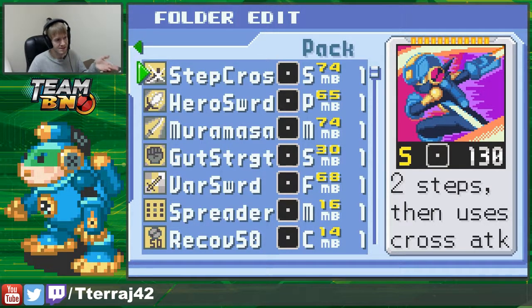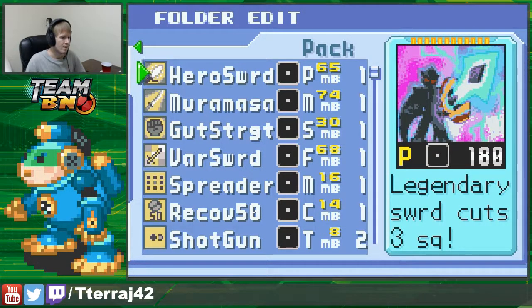StepCros is probably this, like outside of doing command codes on your VarSwrd, StepCros is the single best chip that you have, because if you hit something in the middle, because it does like an X attack, you take 2 steps forward and then do 2 slashes diagonally, and anything in the middle is going to get hit for 260 damage. So that's good. HeroSwrd is the 5th mega chip we're going to use now.